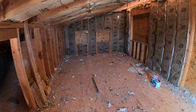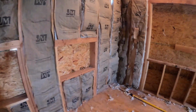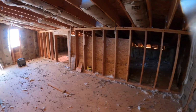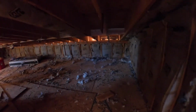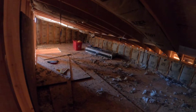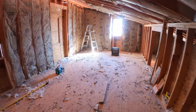I got the insulation that was down out. I bagged it up, pushed it down through the rafters this morning, and I'll be taking most of it to the dump tomorrow. It didn't all fit in the pickup truck, so that'll go to the dump tomorrow. But I'm going to start with just some sweeping up the big pieces that aren't big insulation pieces, and we will go from there. So I'm going to put it back on time lapse and have at it for a little while.